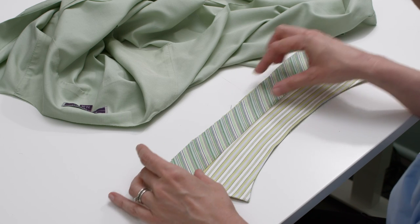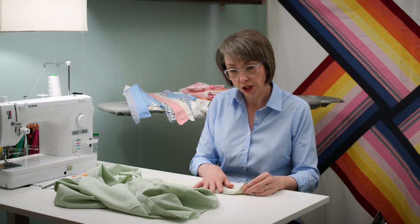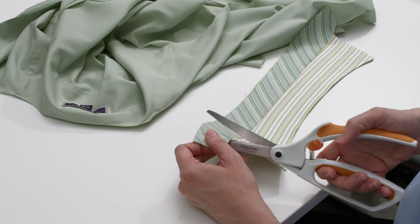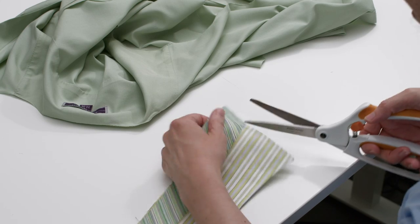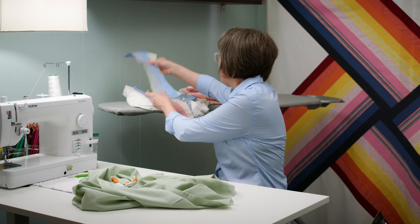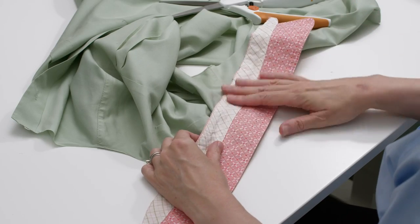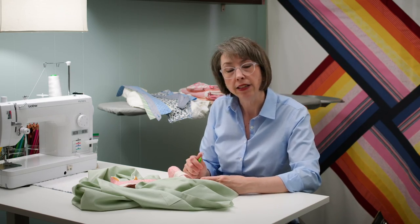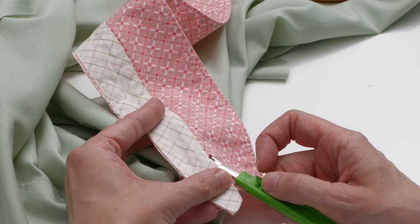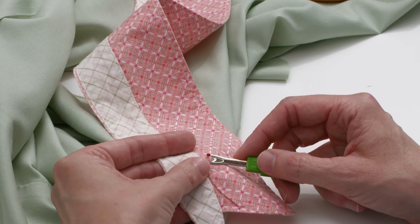Some collars are wide enough that if I was doing a postage stamp quilt, I could probably get pieces out of it — conceivably several pieces of the one-and-a-half-inch size that's usually a postage stamp size. If I was going to do this, I would cut the buttonholes off, throw that away, then cut off where the buttons would have been. Let me give you another example — I like this one because it's really pretty fabric. It actually matches this sage green. The shirt was pink patterned but this collar has a nice light ivory with sage and pink, and it works very similarly to how the cuff did. You'd start not at the very edge but a little further down and get your seam ripper in there to get it started.